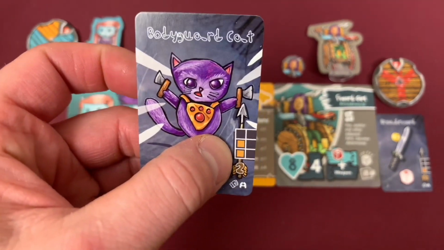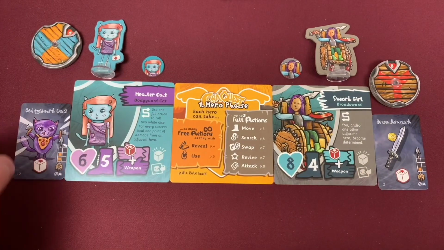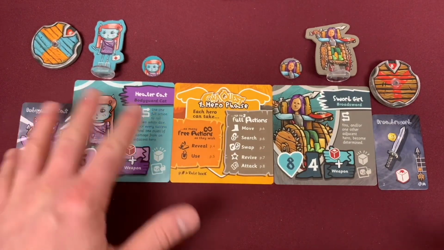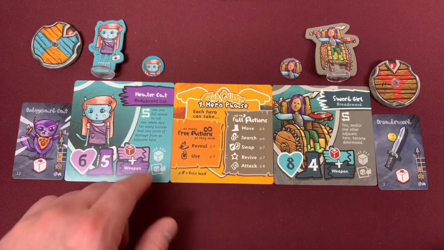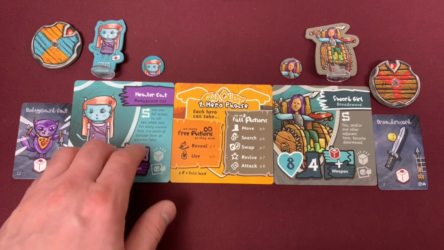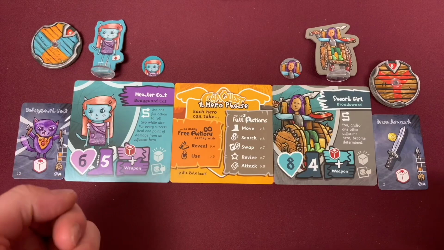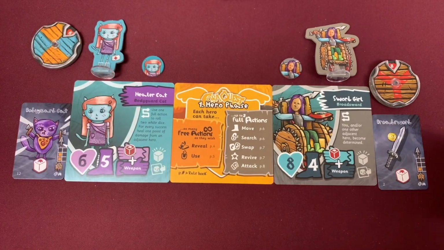Right now, this one is going to be using a 2 range. That's what the 2 little orange things are. And it's going to be rolling a white die to add to that red one. Of course, she has an ability here as well that says I can use a full action to roll 2 white dice, and for every success I get to heal 1 point of damage from your adjacent hero. We'll see how that works during the playthrough. The second character I'm using is Sword Girl.